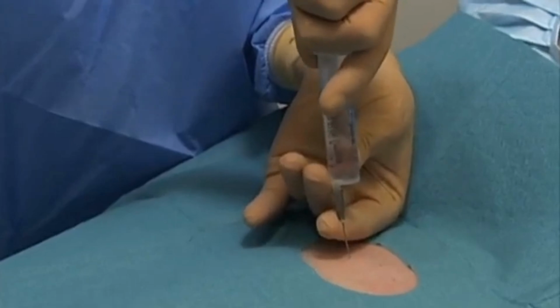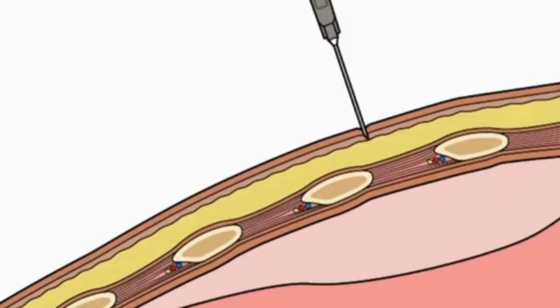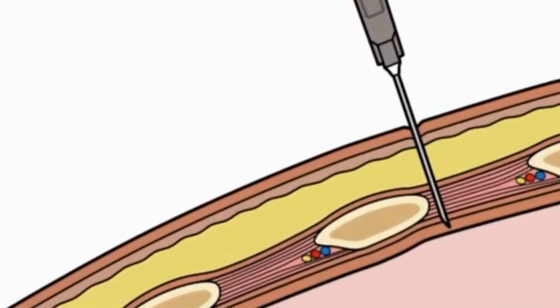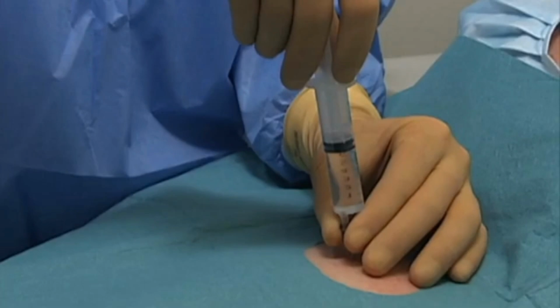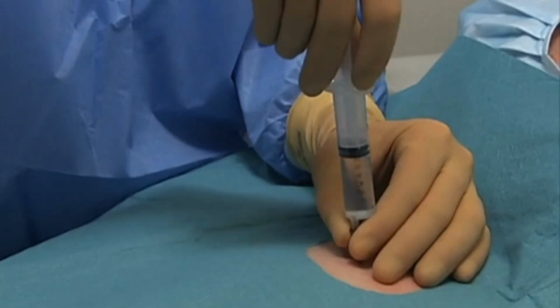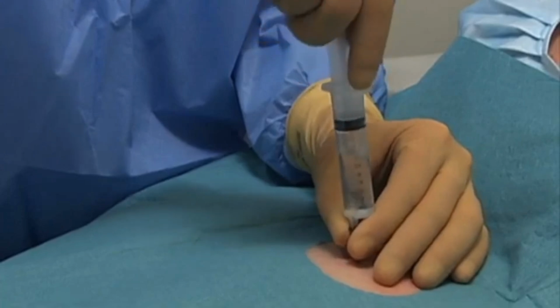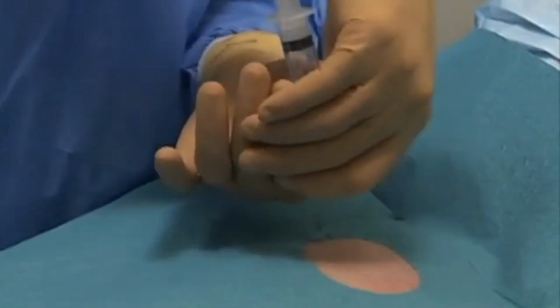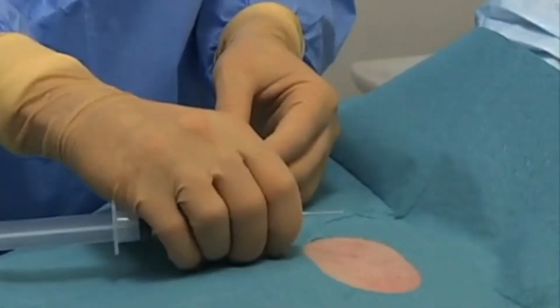Progress with the needle just over the top of the third rib through the intercostal muscles in the direction of the pleural space. This will prevent injuries to the intercostal vessels and nerves, which lie just below the rib. Once you have inserted the needle through the intercostal space, continue to aspirate. When you penetrate the pleural space, air bubbles will appear as you aspirate. Before you remove the needle, note the depth of penetration. You will use this depth as a reference point.